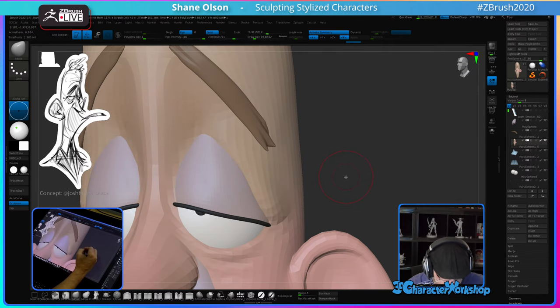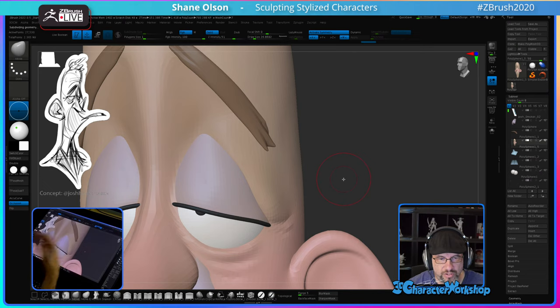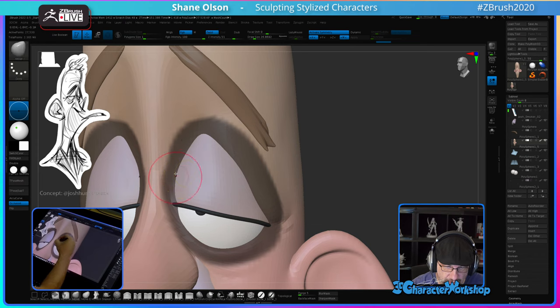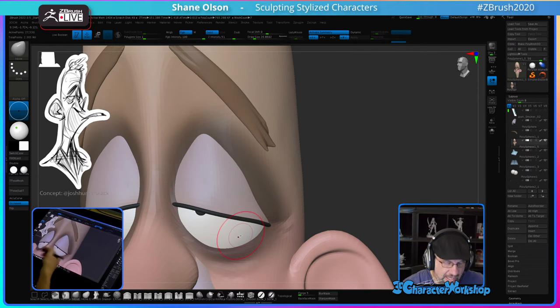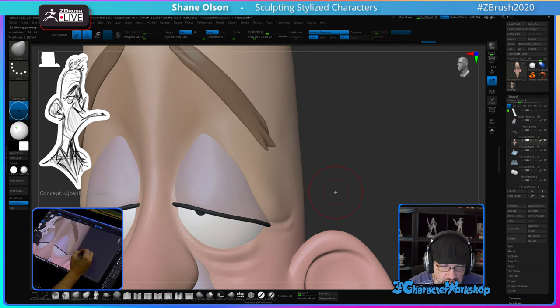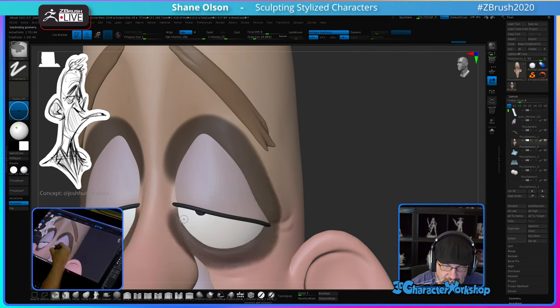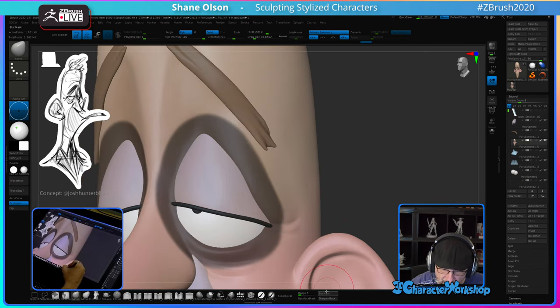And I'm going to clear this out, and I'm going to go up a level. So you can see when you go up a level, it's subdividing your entire object by four. It's multiplying it by four. So now if I do a mask, you can see that it's a little cleaner, a little smoother. And when I go to blur the mask, it's going to blur nicer, okay? And the higher you go in subdivision levels, so I'm gonna go to the highest, and when I initially mask, it has really nice clean edges because there are so many dots, and it allows you to make a nice tight mask. But when I go to blur it, see, it doesn't blur very well. It's slower because the dots are so dense that it's taking longer to blur across the edges.